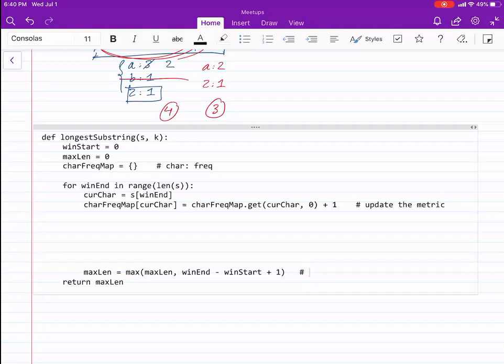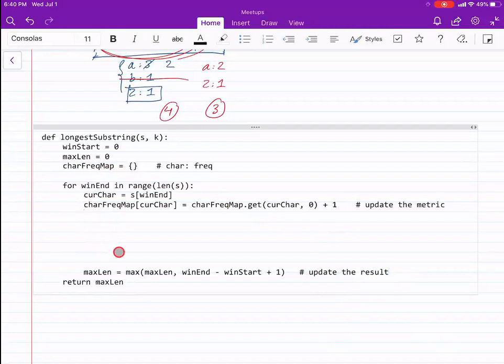So we will say update the objective, or I mean the result, which here is the maximum length.